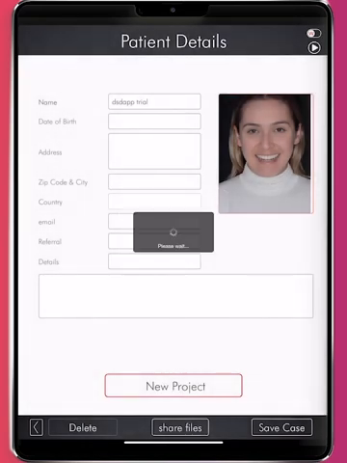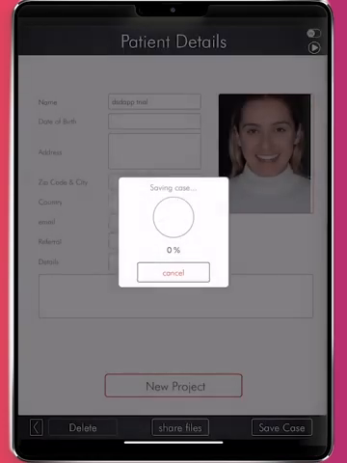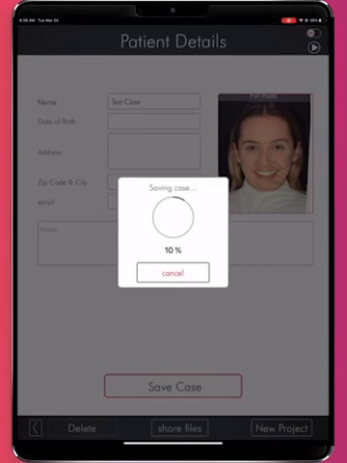The case management of the patient is a history of all the cases that you started for the patient. Usually you are going to have the first appointment, the first patient documentation, pictures, intraoral scans, CBCTs, and so on. If the patient needs ortho, you are going to create a second patient documentation, for example, after 3 months. So you are going to have different pictures, different intraoral scans, and everything what you need.